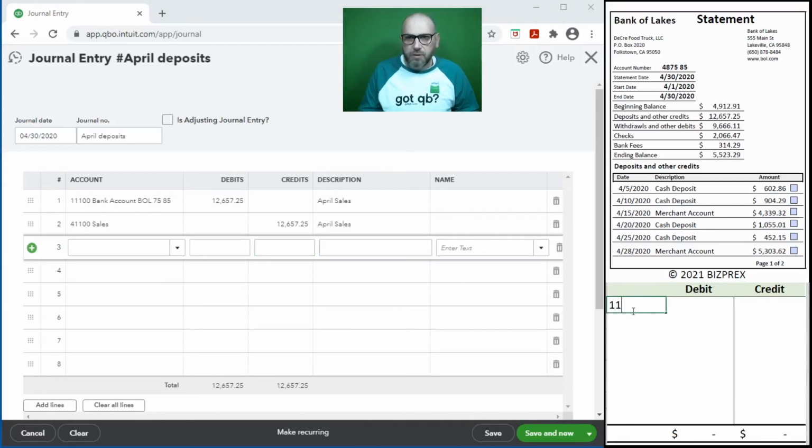So to solidify what's happening, our bank account during the month of April increased by $12,657.25, right? Well, deposit-wise, we took some money out. But the total deposits for the month of April were $12,675.25. They came from sales. We know that much. So sales slash revenue go up when credited. Assets go up when debited. Here it is. Debits and credits are in balance. Our favorite general journal entry interface is in balance, and demonstrating it right here. Saving new.